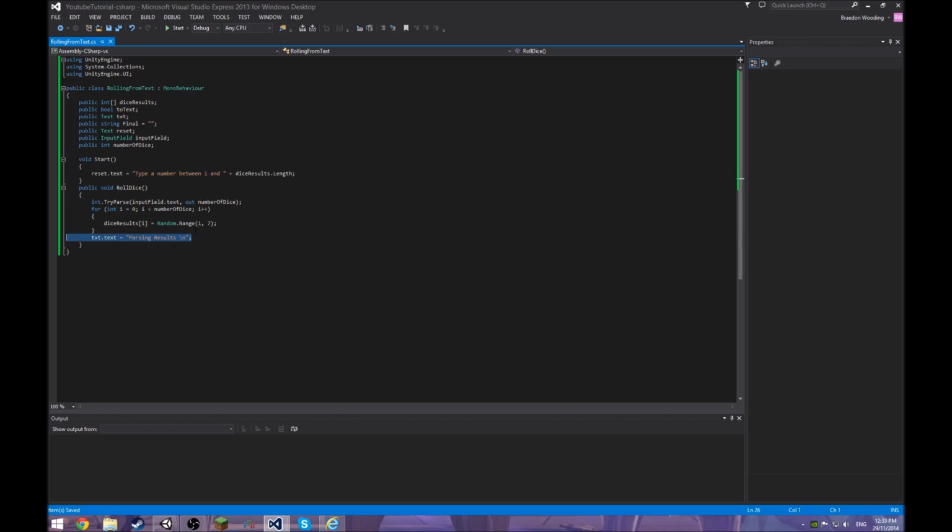This is where it gets really cool. This is where you're passing out your results. And the reason that we actually do this is because it's just a function that will always happen. Because when we're changing the output, we still want to roll our dice, right? But what we're actually going to do is do this a bit differently, because as you notice, I had a problem with mine. Pass results. I had a big problem with mine.